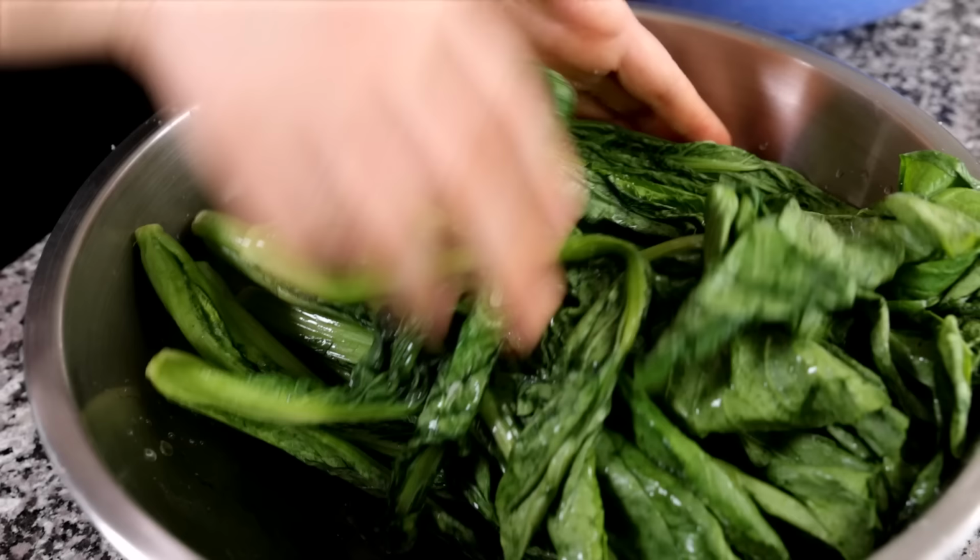If you cut it around 2-inch size, I already pre-salted. I'll bring it. I cannot wait until all this salting is done, right? This is 2 pounds, same amount. And then every 30 minutes, I just turn it over like this.